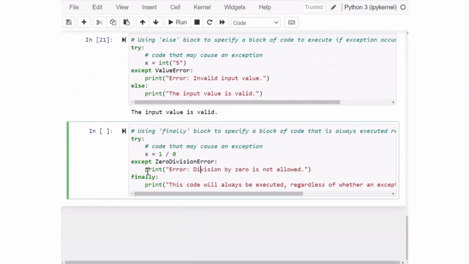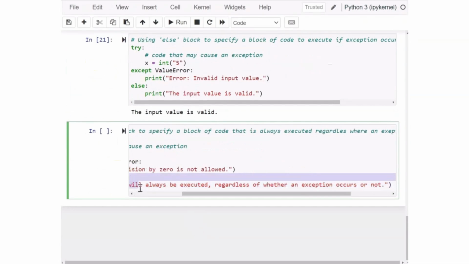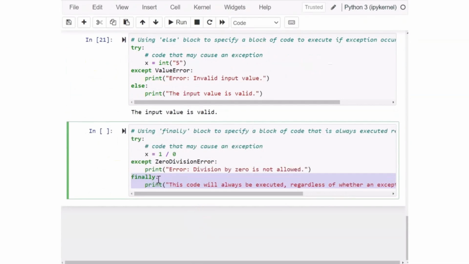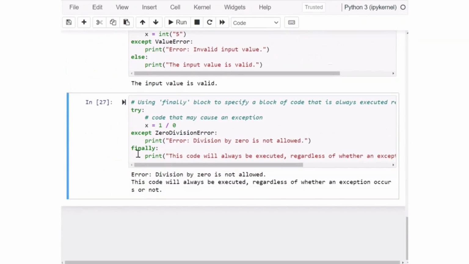And even if the error occurs or not, we still want to execute this piece of code. Finally will allow us to do that. For example, if I execute this, and note that there's an error that will occur, I get this printed out: error, division by 0 is not allowed, and this is also printed out. This code will always be executed regardless of whether an exception occurs or not.